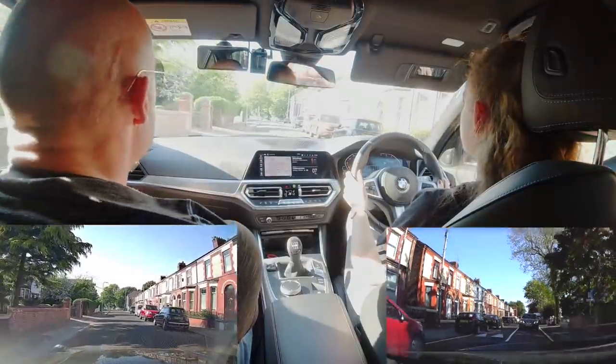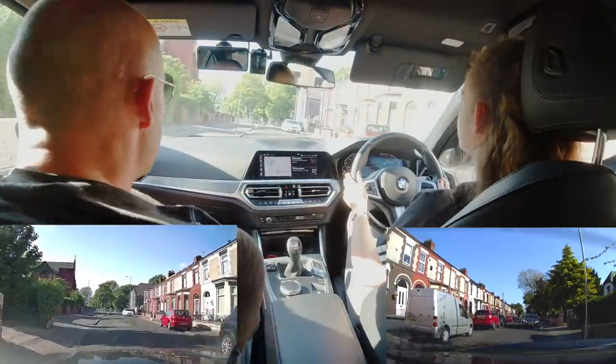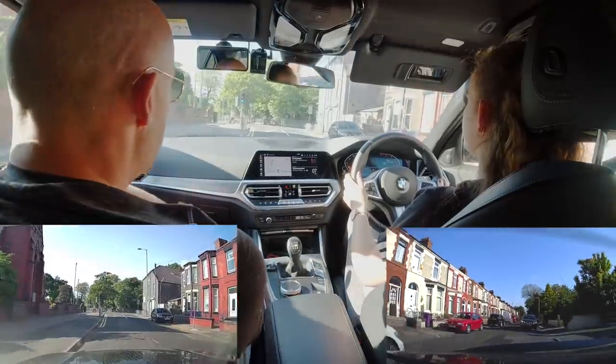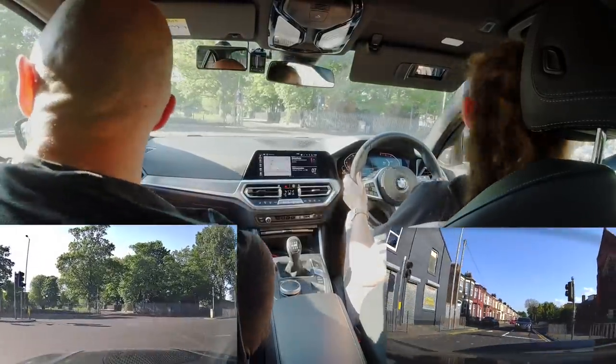Just ahead, please. Straight on. Is it shareable? Yes. Just try not to stare at it then, because you were literally just staring at the white one where the section of the road that we're going to use is totally clear. Yeah? Why is it important to look? In case of emergency vehicles. Brill.